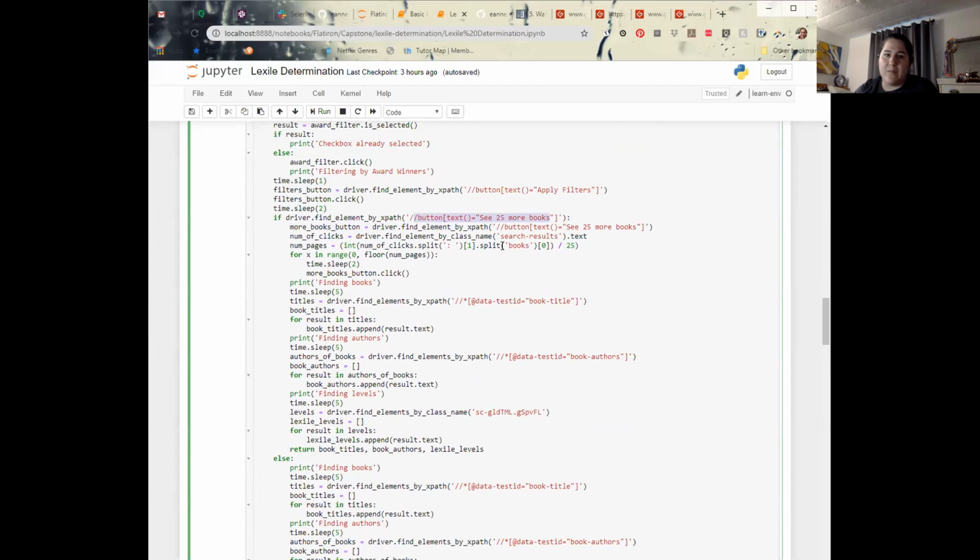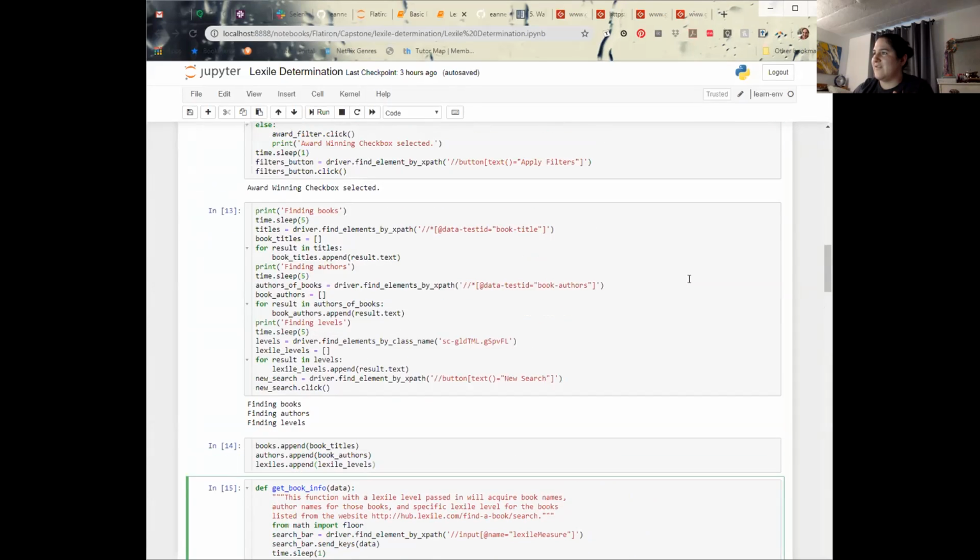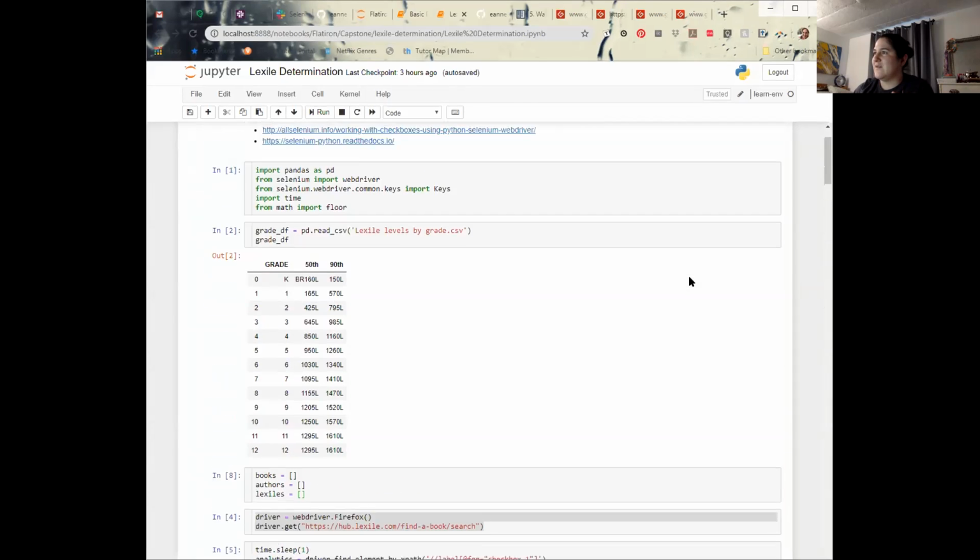Mine ended up being a button, and I had to do the text, and the text for that button was "see 25 more books," and it was at the bottom of the page. And what I did is I found how many, so this is going to sound crazy, and I should just show this, actually. I should run this. Hold on.